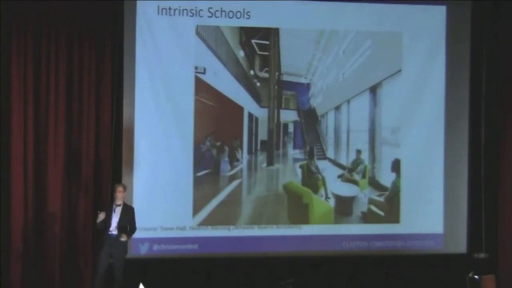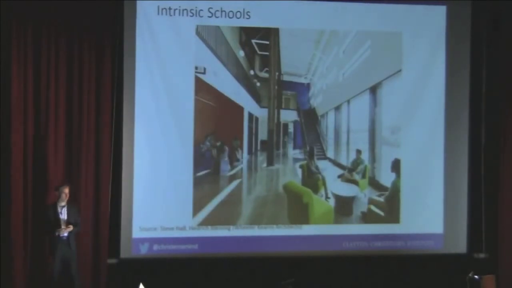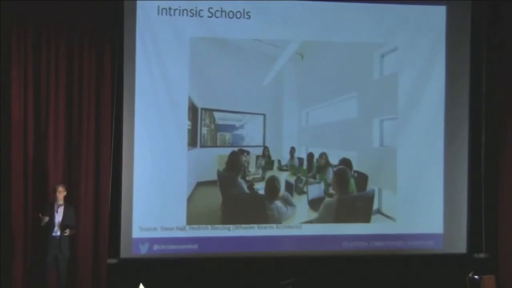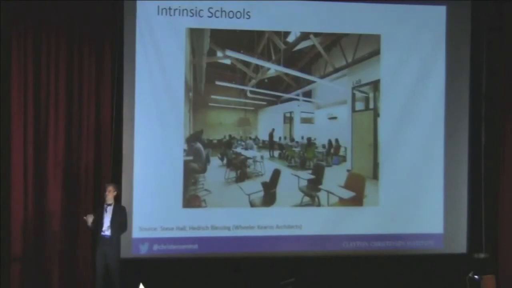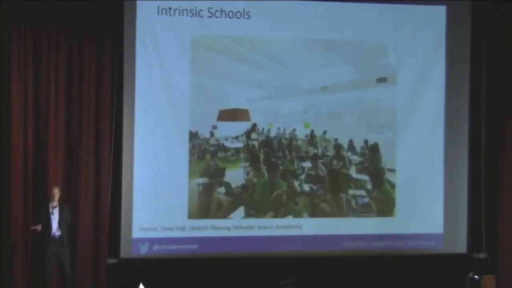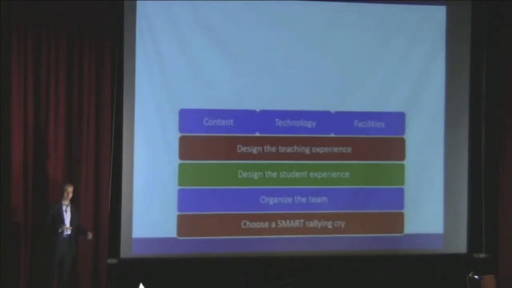And I'll just leave you with some screenshots from Intrinsic Schools, which is a charter school in Chicago that created a brand new school facility about a year or two ago around blended learning that is literally gorgeous and cost a fraction of what it cost to build a brand new school in the traditional model, with far more instructional space in the school and a far greener facility from an environmental perspective. And you can see, they've created learning spaces and experiences that are deeply motivating and rewarding students and look a lot more like what the modern workforce actually looks like in really neat ways.